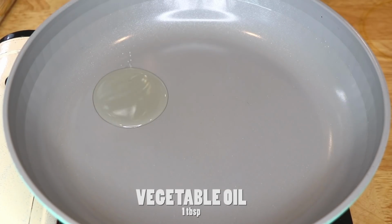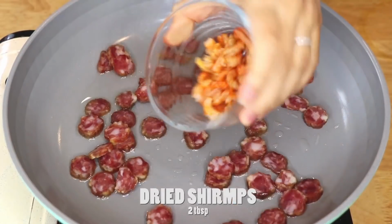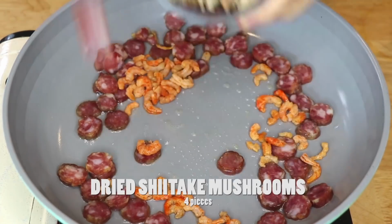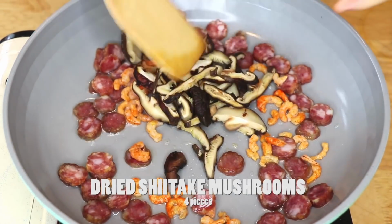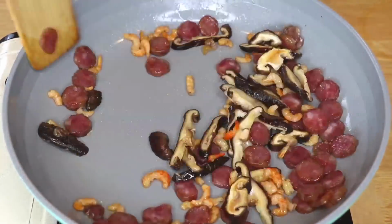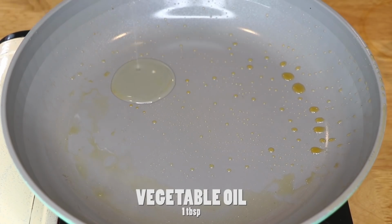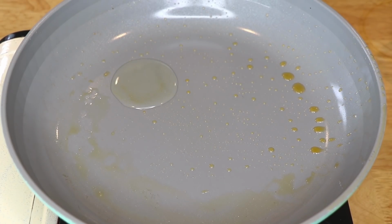In a wok, add 1 tablespoon of vegetable oil. Add the lachang, dry shrimps, shiitake mushrooms, and stir fry on low heat until the aroma comes out for about 1 minute. Put aside. Now in the same wok, we're gonna add another tablespoon of oil in it.